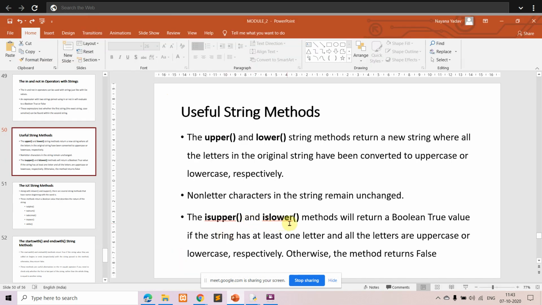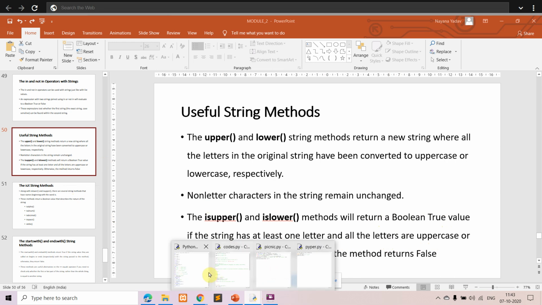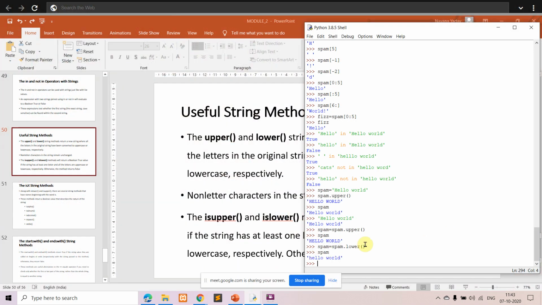Other than this, next you also have isupper and islower. The isupper method will return a boolean true value if the string has at least one letter and all the letters are uppercase. Similarly, you also have others that we'll see later. We'll just see an example for this. Again, in spam I have hello world. I'll check spam dot islower.